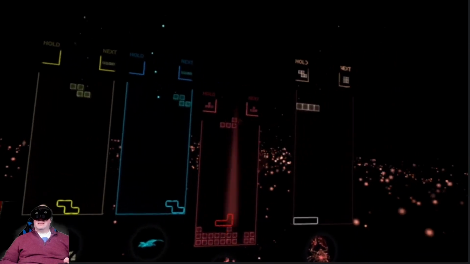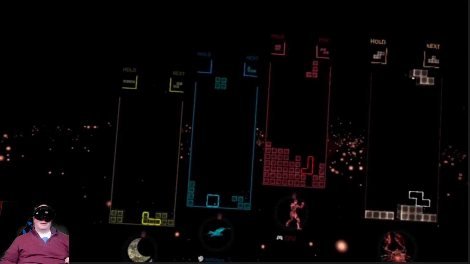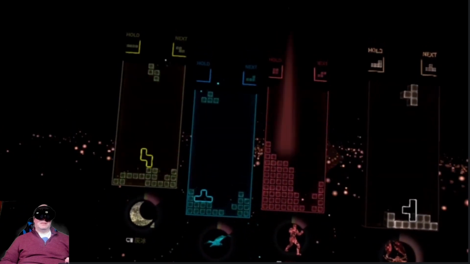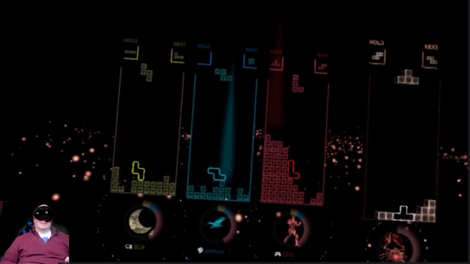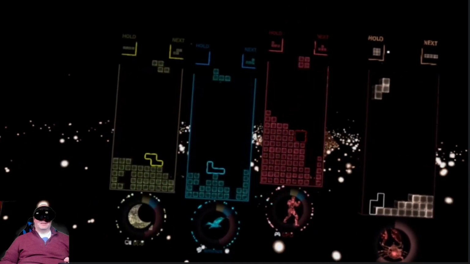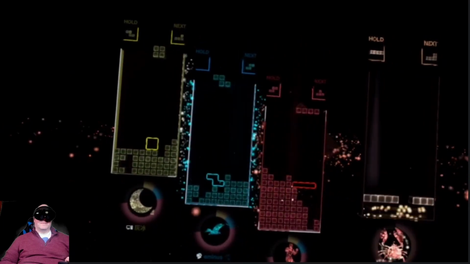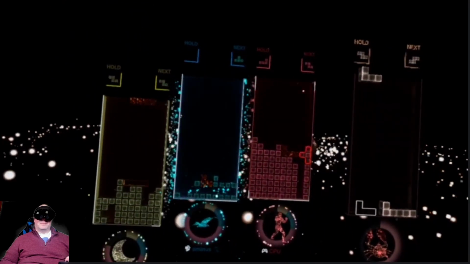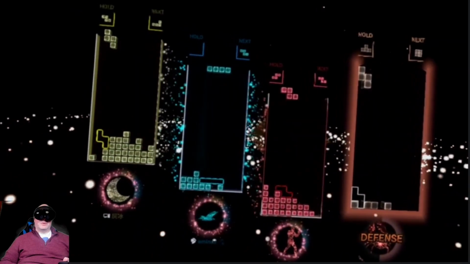Going against Cancer here. And our Brazilian player friend has dropped out. We're actually playing with a CPU player, which is interesting because they are far faster than anything I would do. Unstable. Okay. We're going against Cancer right now.